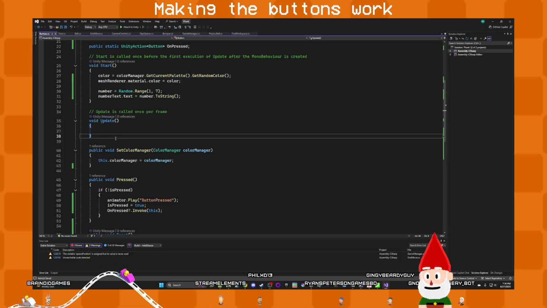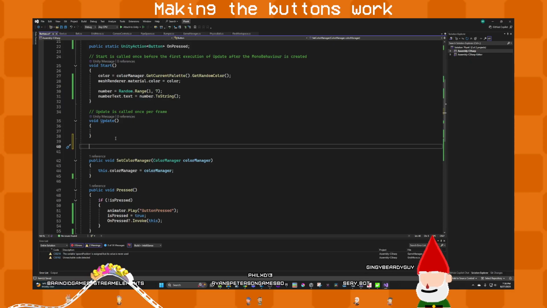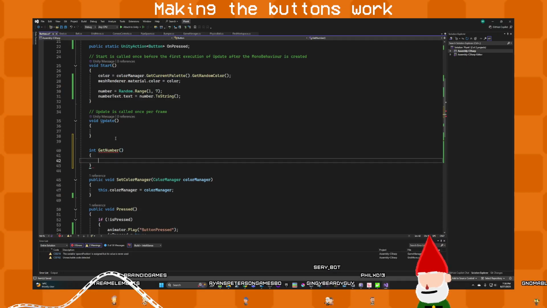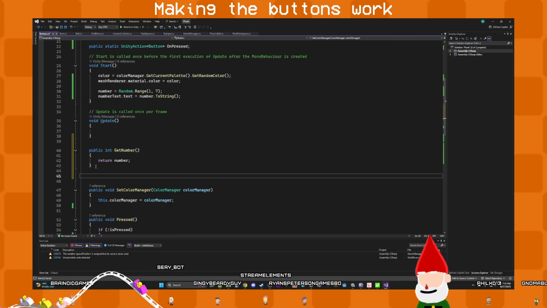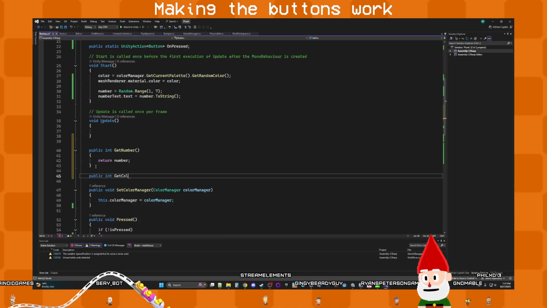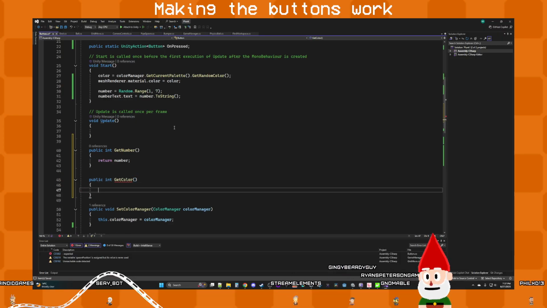Okay, I want to do a get number, and then you return number. We do a public int get color on the color manager.